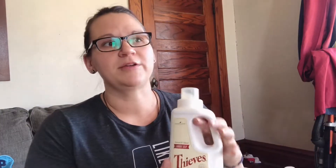Thieves — it's time to replenish. The last time I made Thieves, there are 11 of us now, and I sent some with my daughter who's at college. I made this before she went to college so she would have her own supply. I diluted it down, and we just ran out like yesterday or the day before.